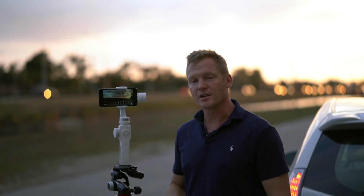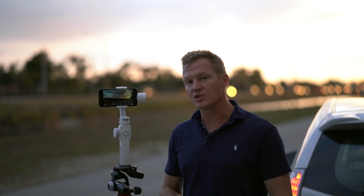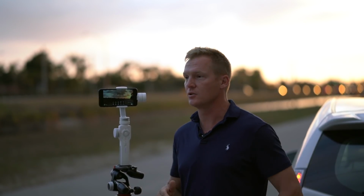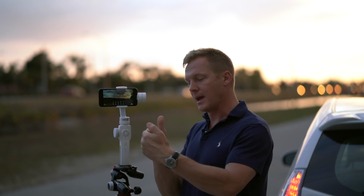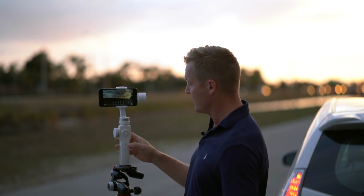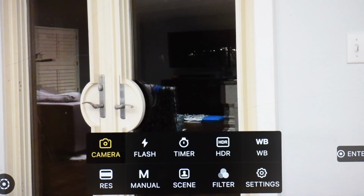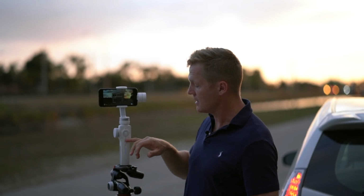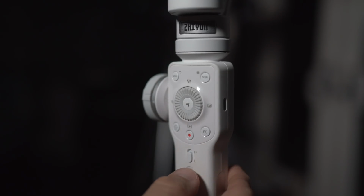So the next feature we want to talk about is something really exciting. This is the motion time-lapse. This is one of the really great new features of the Smooth 4. What it allows us to do is rotate the camera during a time lapse. And the way to set that up is we have to do the following. Press menu, camera, scroll over to motion time lapse, and then the first thing you have to do is make sure your camera is in locking mode. It can't be in pan following, it has to be in locking.